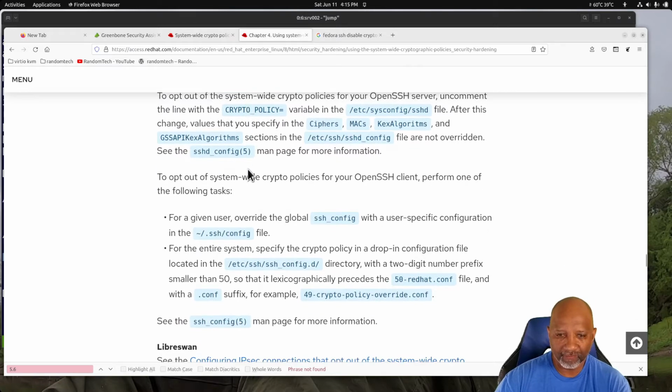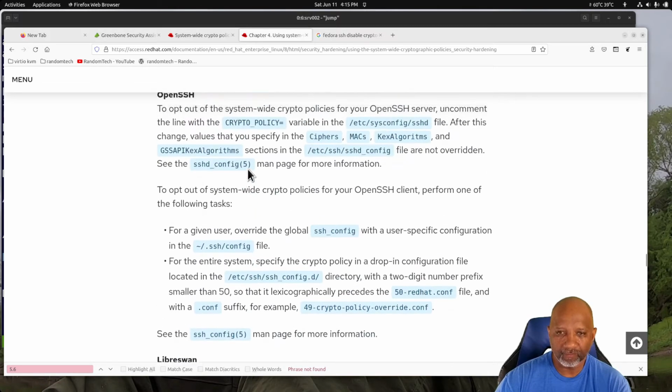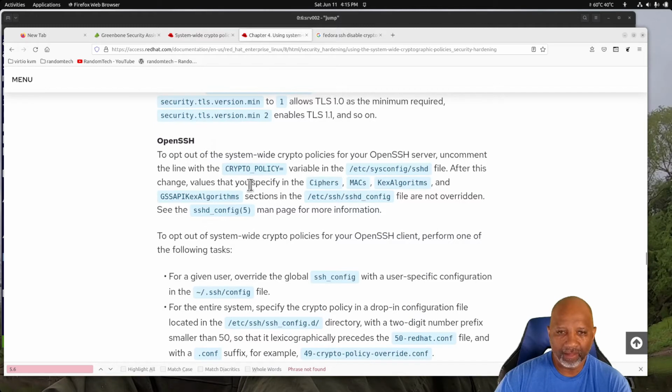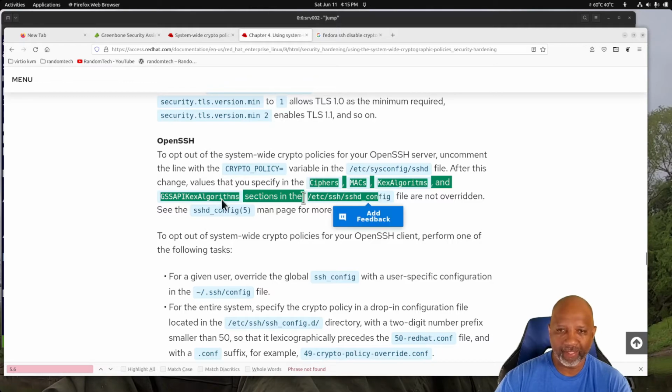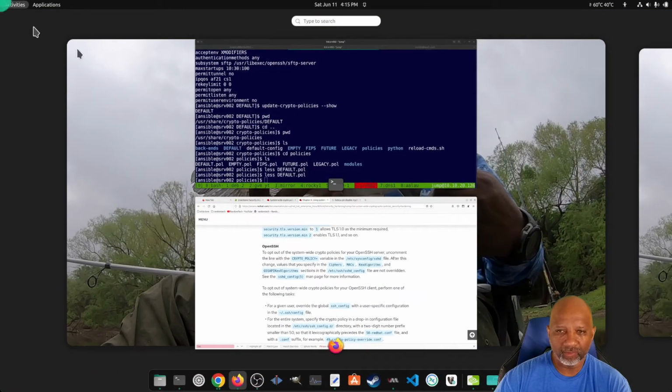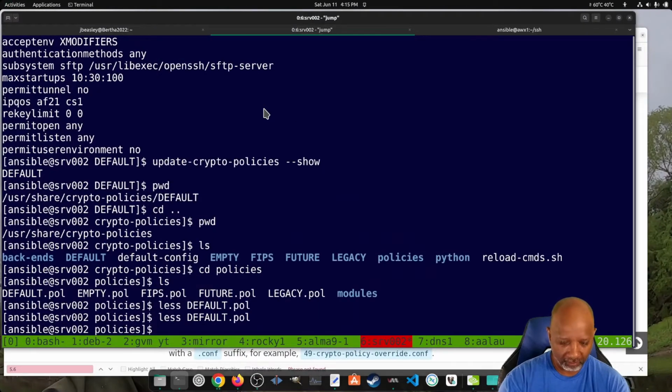And then after that, you can specify the ciphers and algorithms that you want to include or exclude. So I'm going to modify that file, /etc/sysconfig.